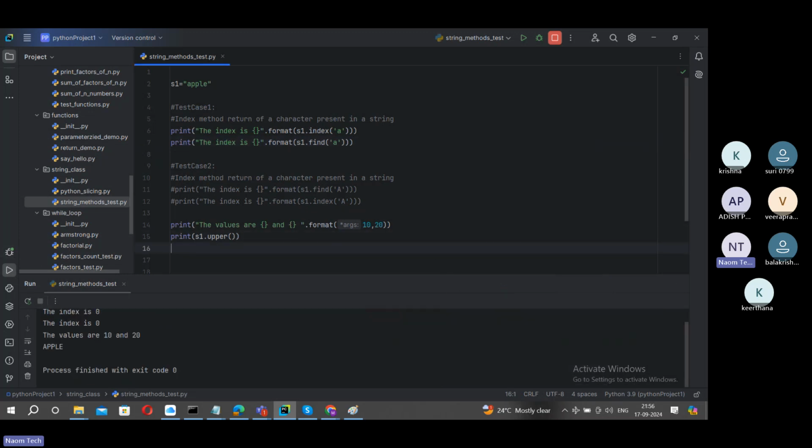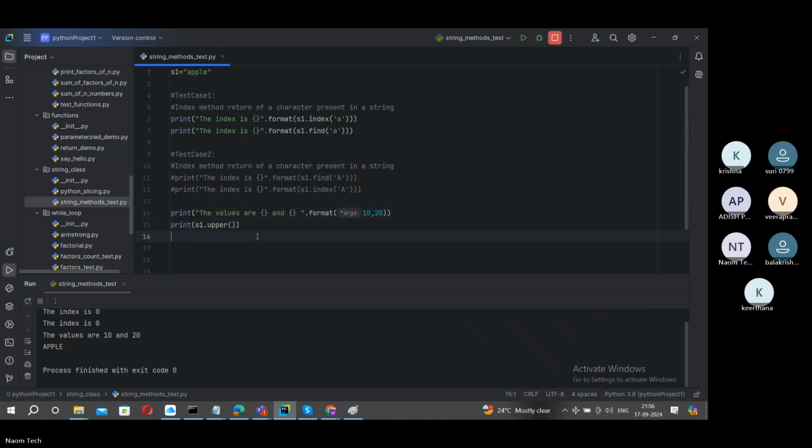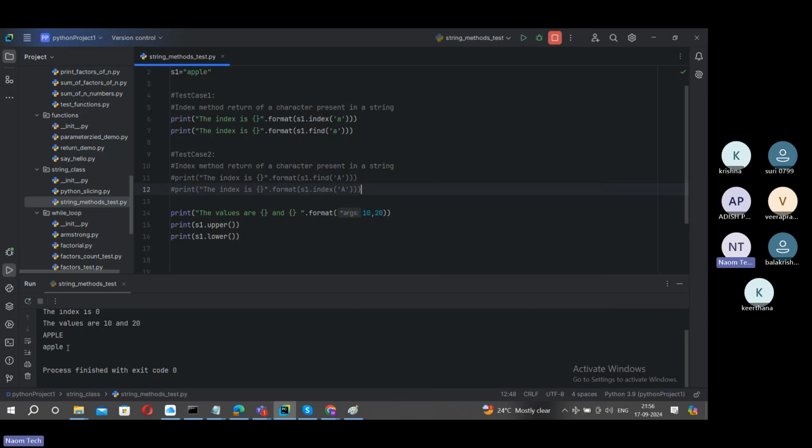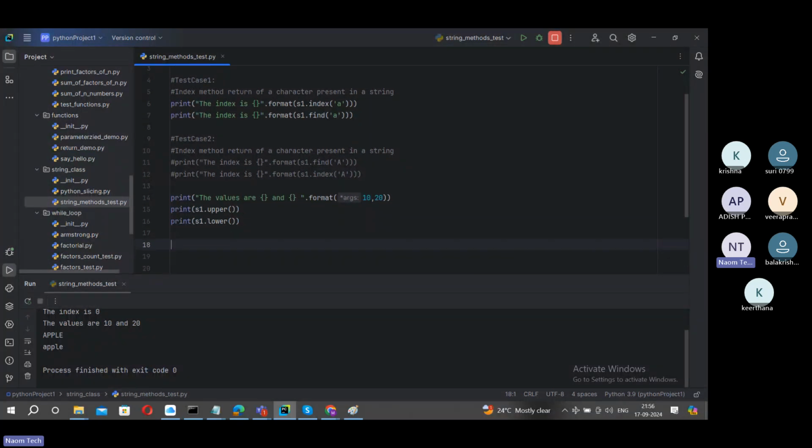There is one more method like this. What is it? The opposite of upper is lower. The decoration part we'll look at later. First, let us quickly understand all these methods, and then let's apply them by taking example scenarios. See, again we converted the string back to lowercase, that apple to lowercase. Next one after that. So this doesn't need much explanation.